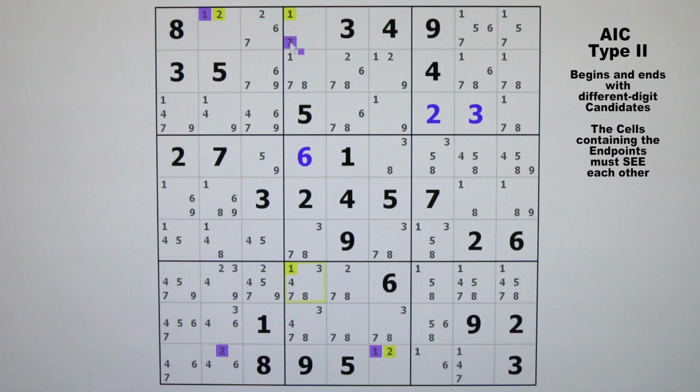So let's do the same thing we did in the last example, and we'll start by saying if this 7 is true, then this 7 cannot be true because all the other 7s in this column will be false if this 7 is true. So this particular one cannot be true. So if this 7 is true, this 7, let me note it here in red, cannot be true. Okay? So if this 7 is true, this is false.